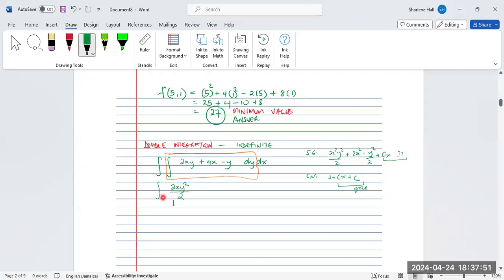If I were to differentiate this with respect to y, this 2 multiplies by this 2 to give me 4, but 4 divided by 2 gives me this 2. This x is this x, and we're reducing this by 1, so it works out to be this. True or false? True. Come again, sir? Please.